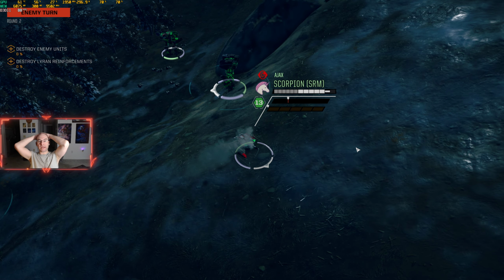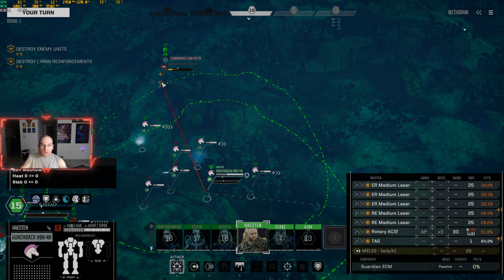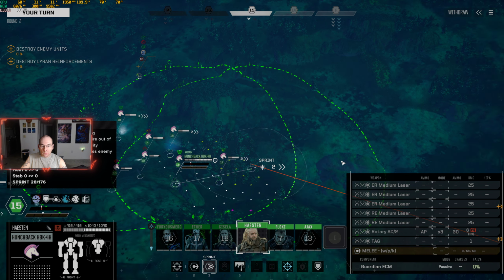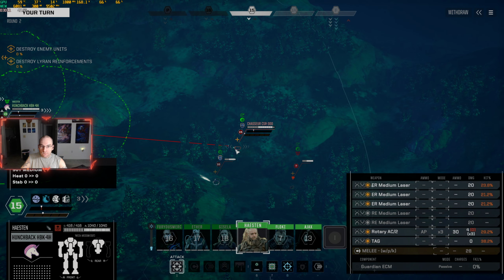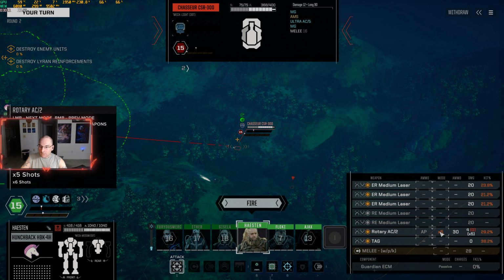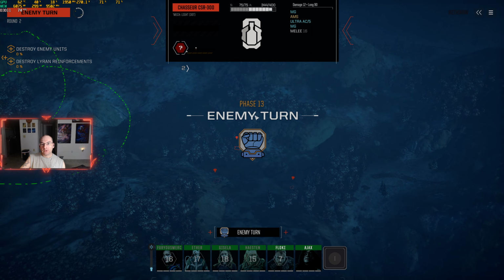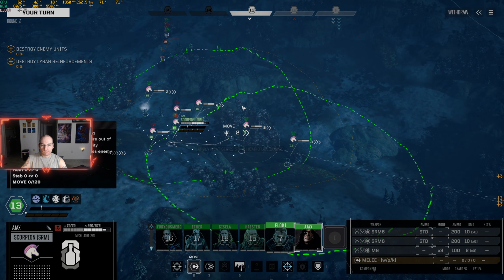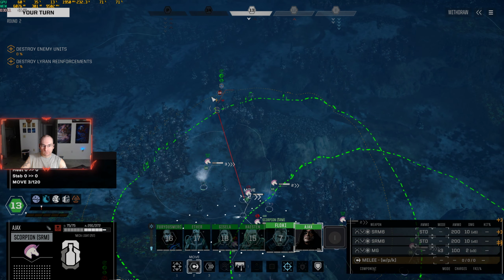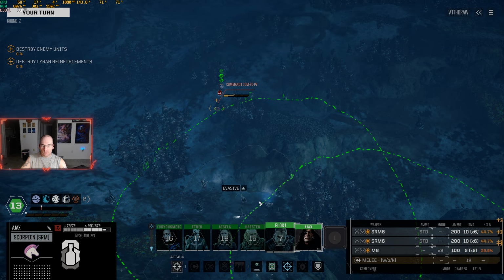That's a double AC. Yeah, that tank's gotta go. So do you, rack it up. It's an Ultra AC 5. All right, let's get the Scorp up here. Fire on him.